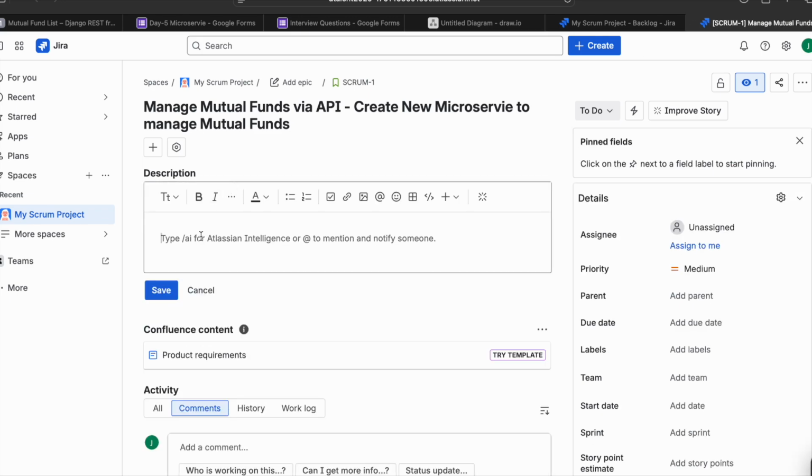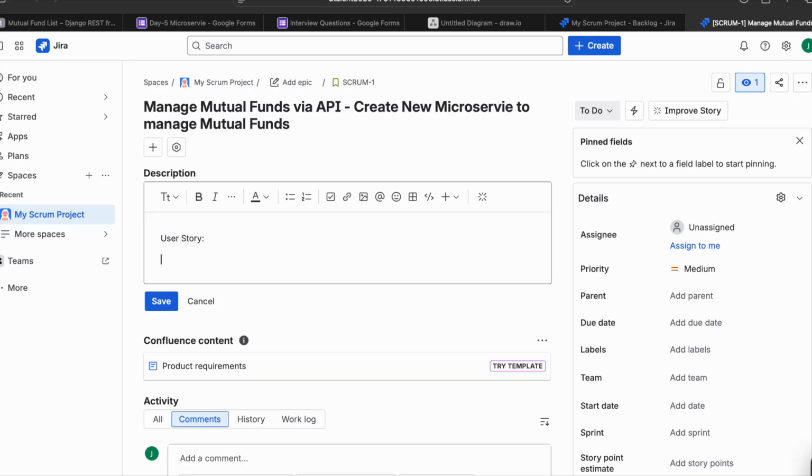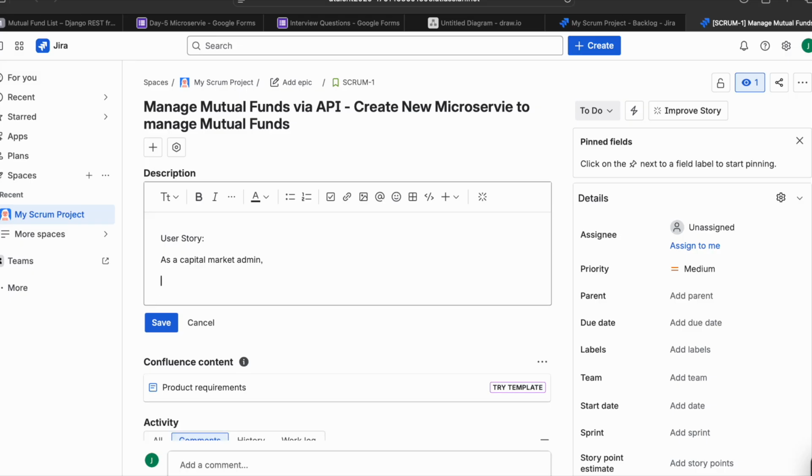So let's write the user story. As a capital market admin or user, anyone, I want to create and view mutual funds, only view, okay?